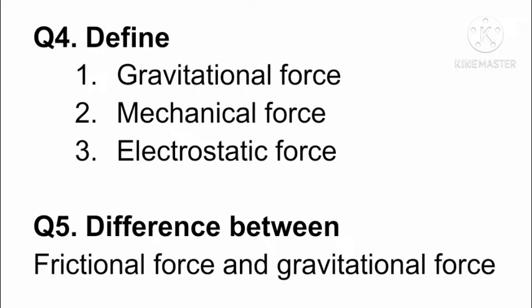Question number 4. Define. There are 3 given. First is gravitational force. Second one is mechanical force. Third one is electrostatic force. Now students, please pay attention over here. When you write define, it means definitions. Whatever answer I have given you as per the textbook definitions, you are supposed to write the same sentence without writing in your own words. You cannot change that sentence.